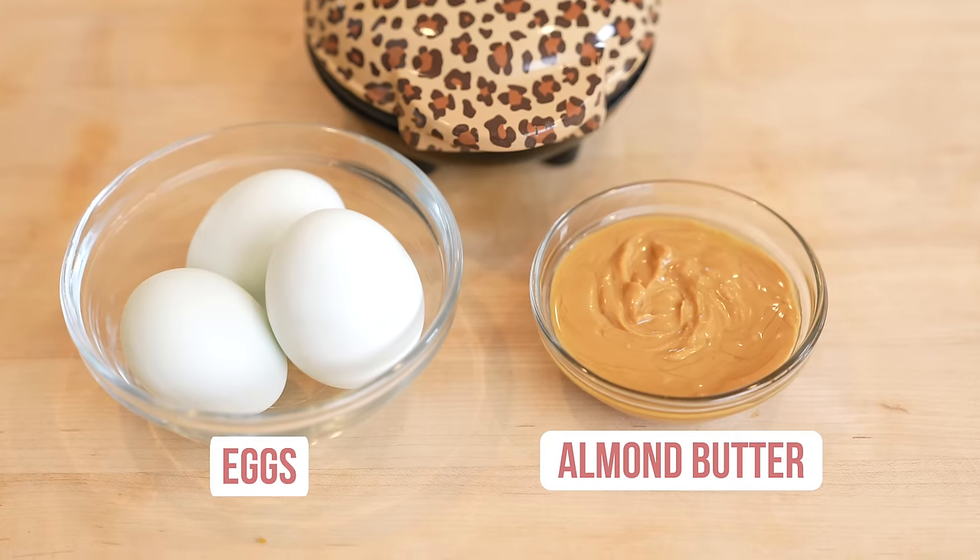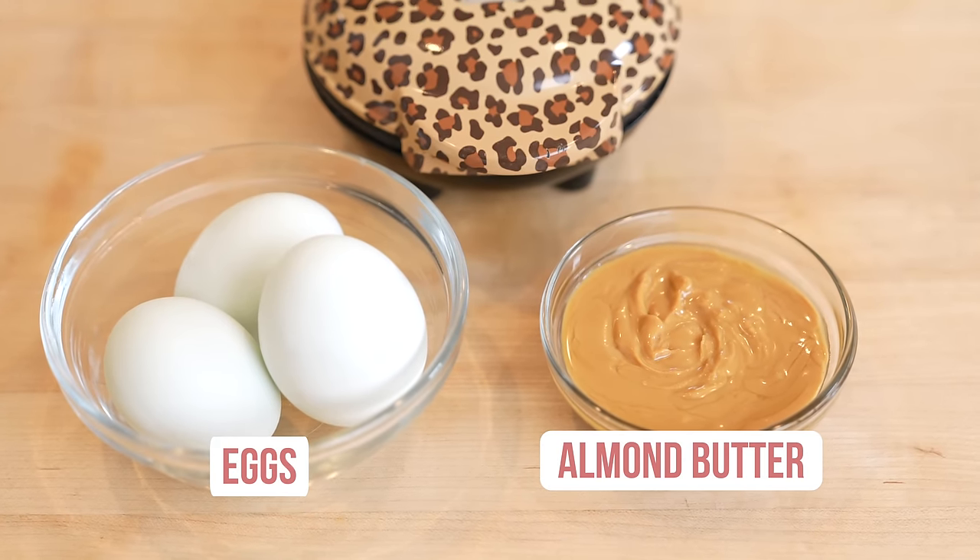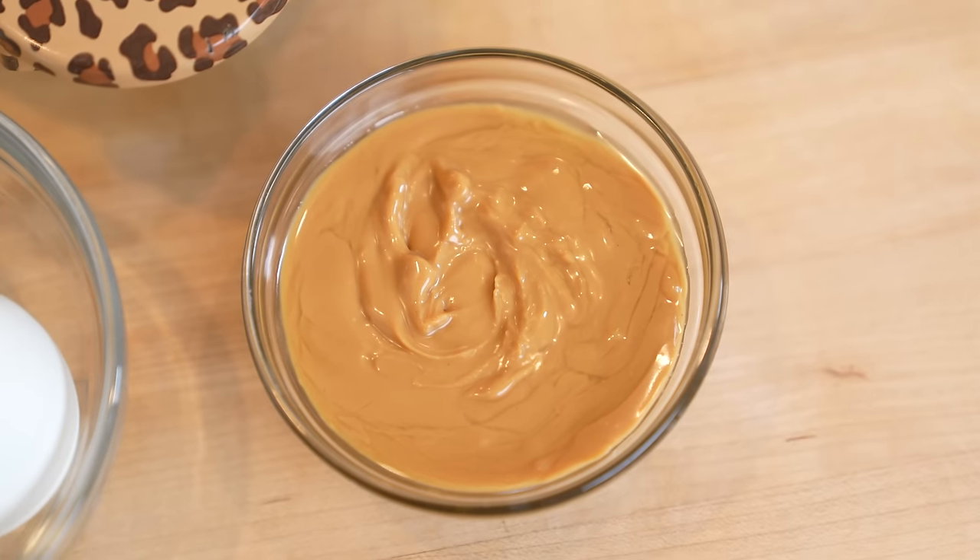Now these are not only weight loss friendly, they're high in protein, but they're also just made with two ingredients. Sometimes if you want to make a homemade waffle, it could be a little intimidating because you have to do the mixture and you're going to be using a lot of ingredients. So this one here is homemade, very clean, super healthy — all we're going to use are eggs and almond butter. The almond butter has a little bit more of a neutral taste, and I feel like the texture overall just works a little better with it.